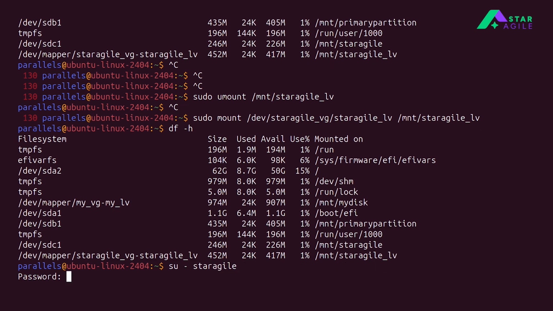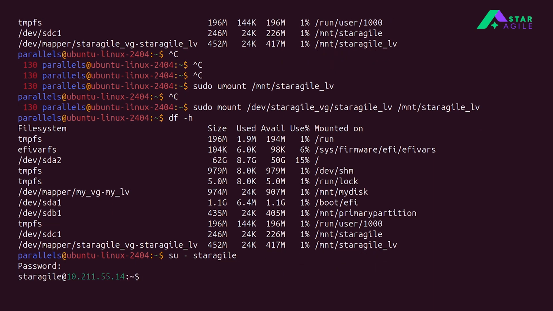Because I have my public key stored in the server, this is a client machine, so I'll just use rsync and remote machine star agile, let's say 10.211.55.